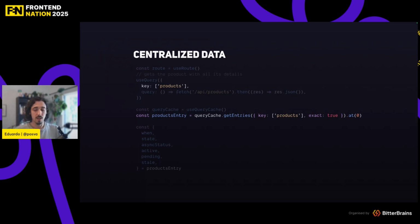And it's actually, in idea, very simple. You just have to centralize the data. In practice, it's a little bit harder than that. So this is how we centralize data here with a key. We define keys, and we're going to see that they can actually be hierarchical. So we can use these keys as an array, so we can pass products to get anything that starts with products, but also you can have objects in the parts of the key, and you can have partial matching on the objects and arrays.